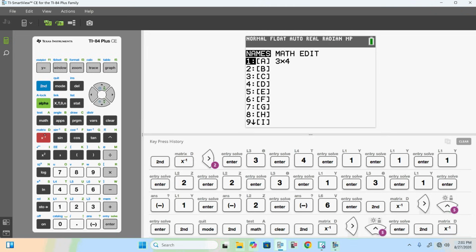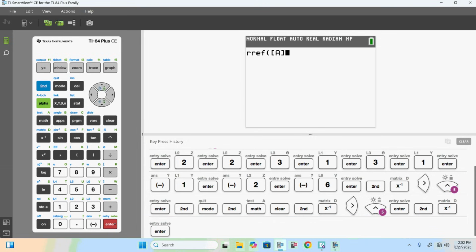So we're going to go second matrix one more time. These names are the matrices we've put into that calculator. The new one we wanted to use and are solving for is in matrix A, yes? It's been selected, so hit enter. So we should have RREF, and then matrix A. Everybody looks like that there. Hit enter. So we get something like that there.